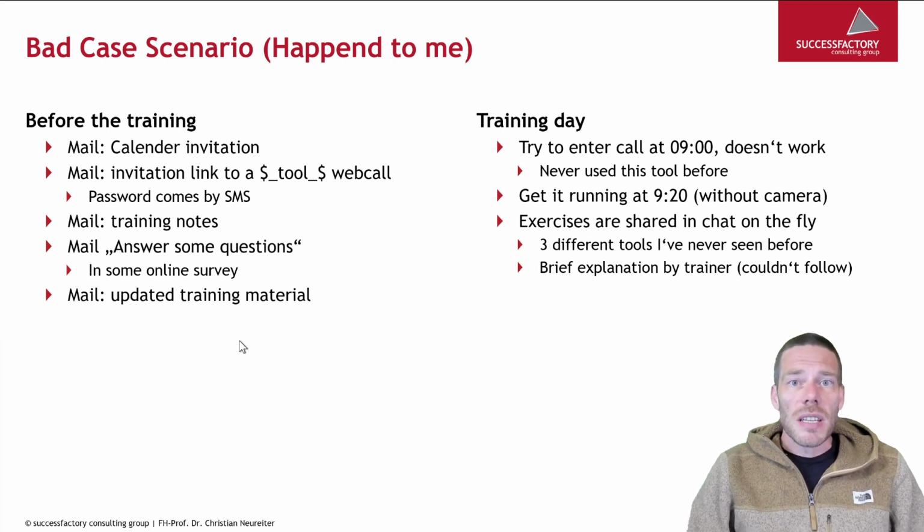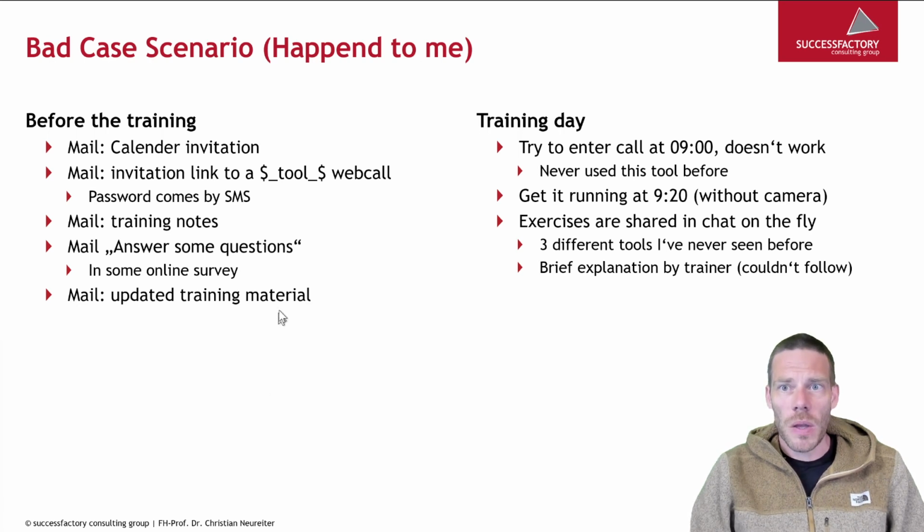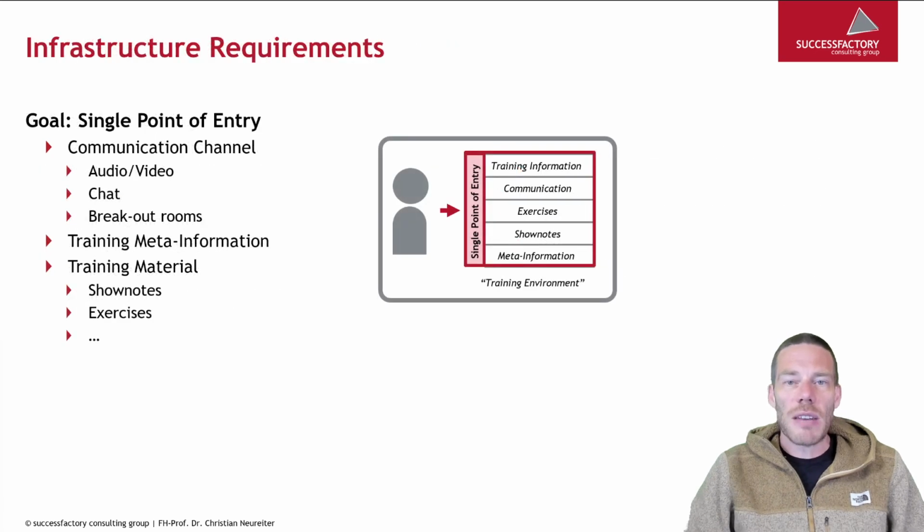So as you can imagine, this is exactly the situation that we don't want to have. So what should we try to achieve instead of that? Well, there is only one simple answer. We should try to find a solution which provides towards the participants a single point of entry.